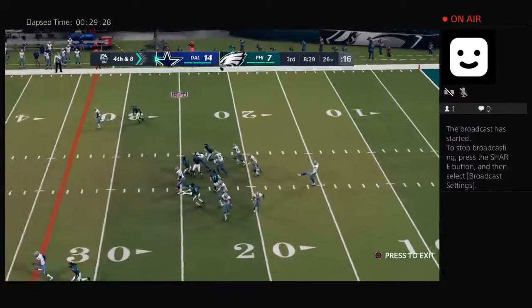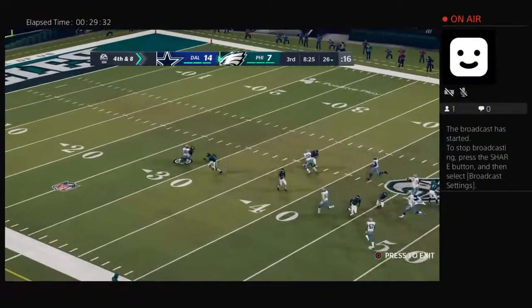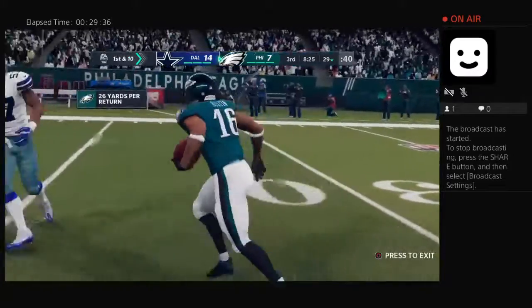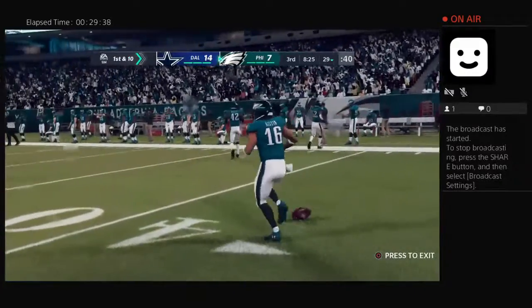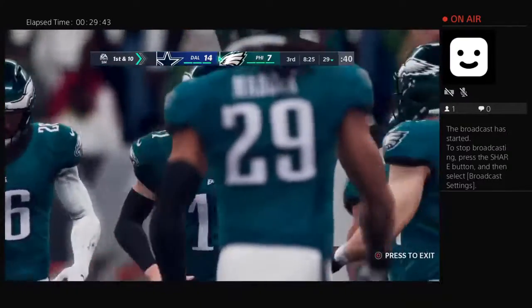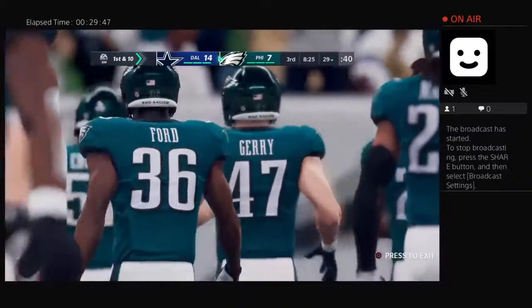That was a nice throw out there to the flat, but they defended that pretty well. The hope is to go ahead and put it on him so he can turn and get upfield and gain additional yardage. There just wasn't anywhere to go on that play. It's going to be a 43-yard punt, just a single yard on the return. And the offense will take over with a new set of downs.